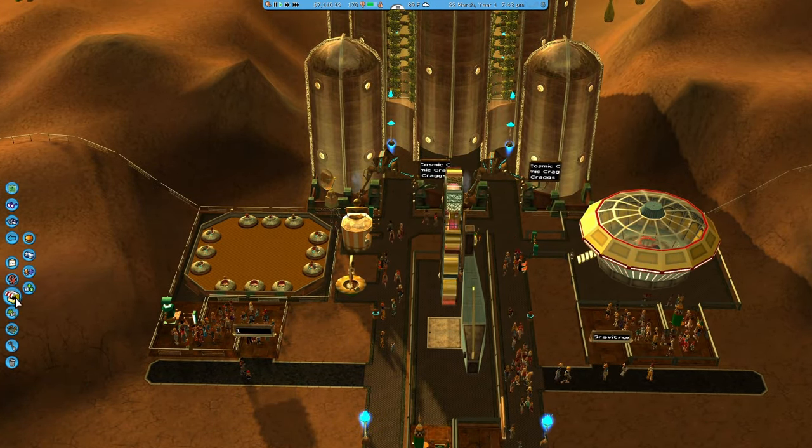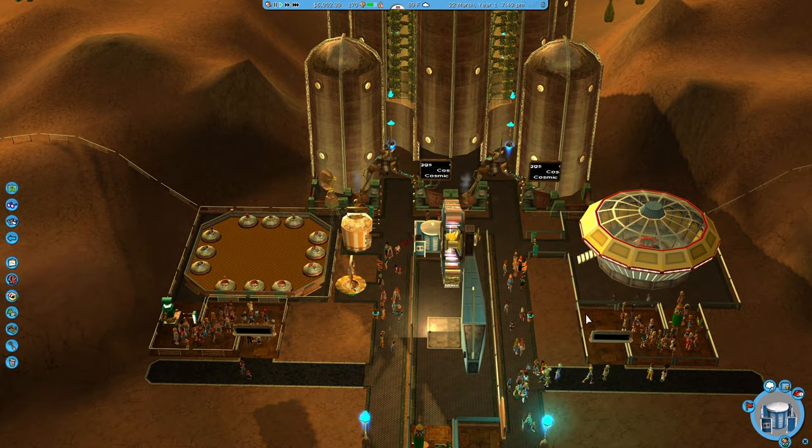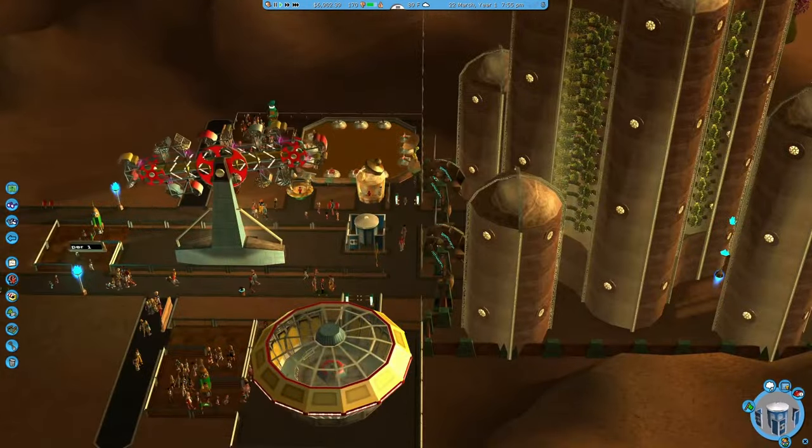We also need a bathroom, so let me grab that. Put it right in this corner so it's touching multiple tiles. Very good.